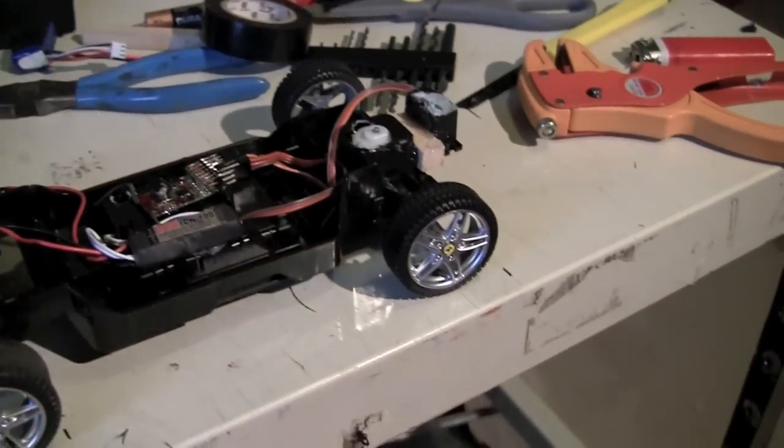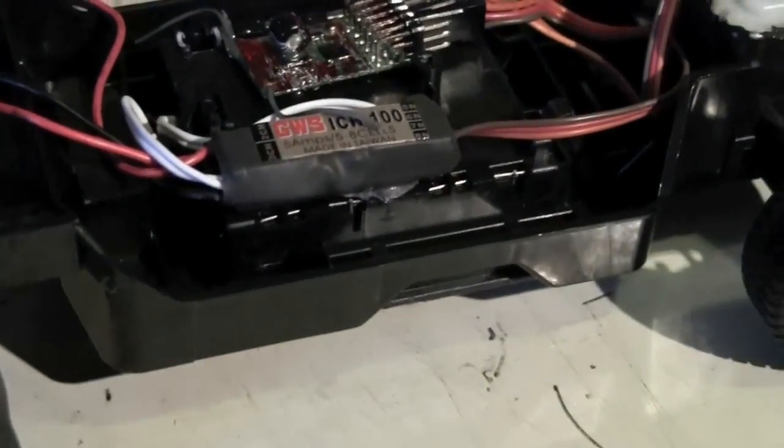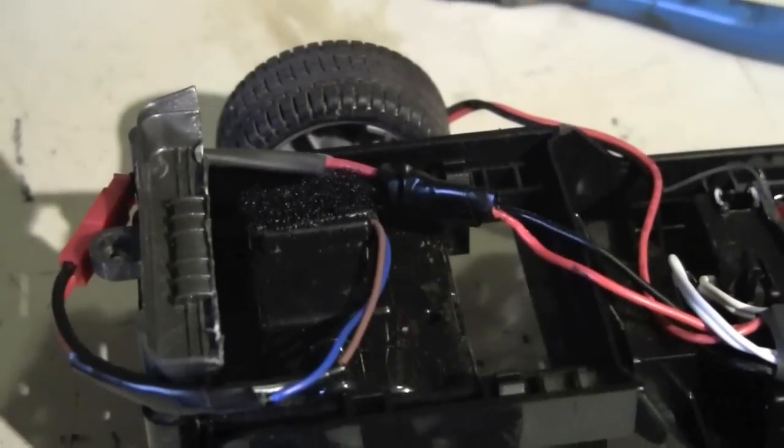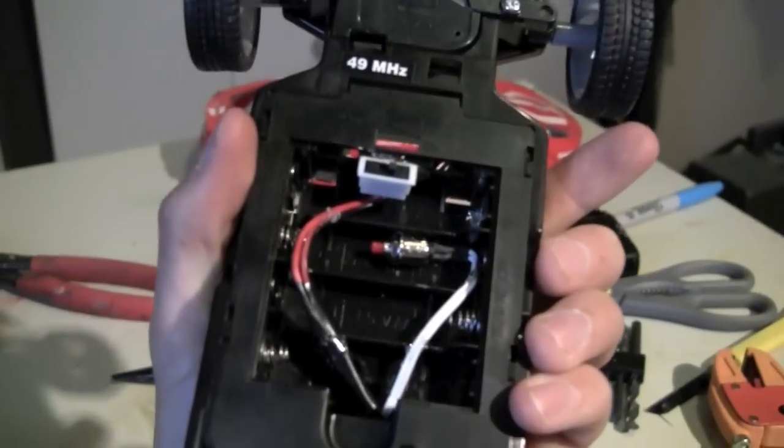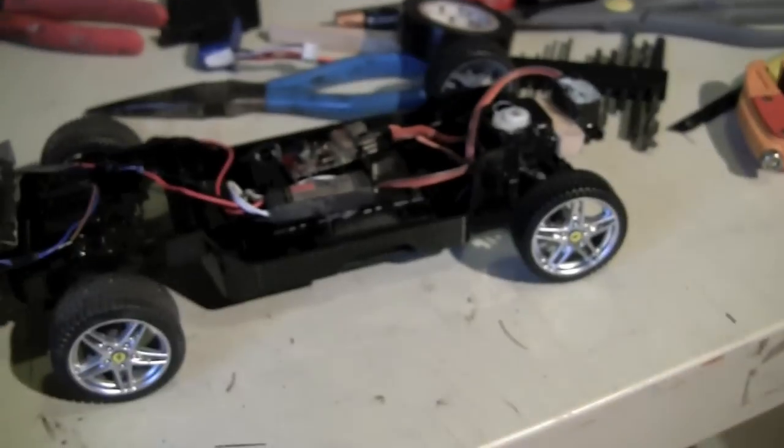So here's the finished body of the car. I've got my servo that you've already seen up there, and then this is the speed control that basically takes power from the battery and gives some to the receiver and then some to the motor. And that's the receiver. It's an airplane receiver, but mine looks weird because I waterproofed it. And then on the bottom I have the control buttons for the receiver. That's the on and off switch, and that's the motor start button. So basically it's pretty cool.